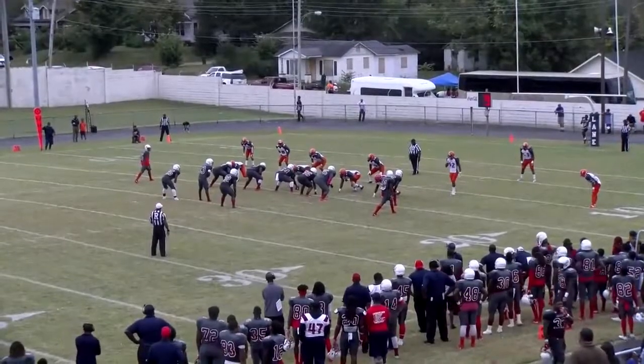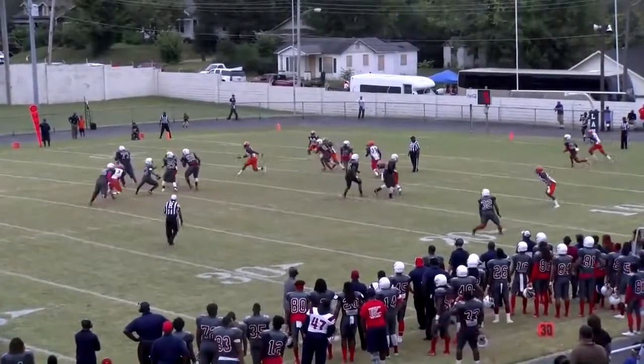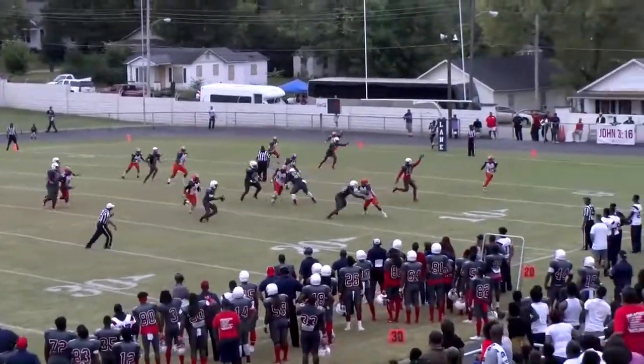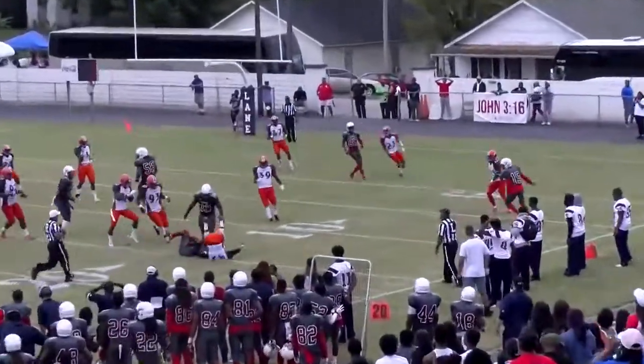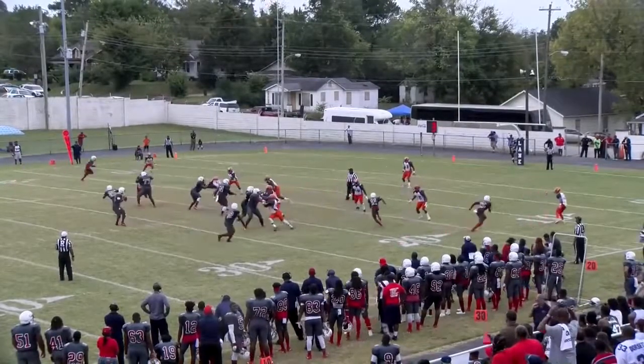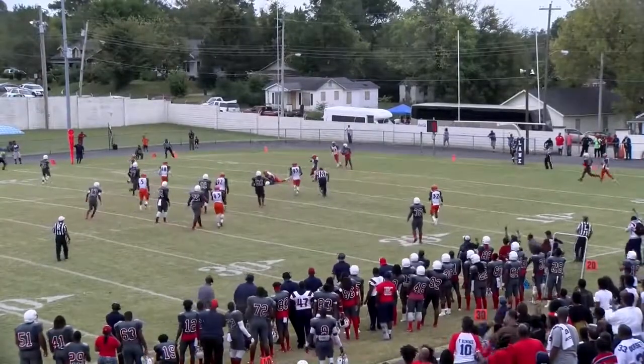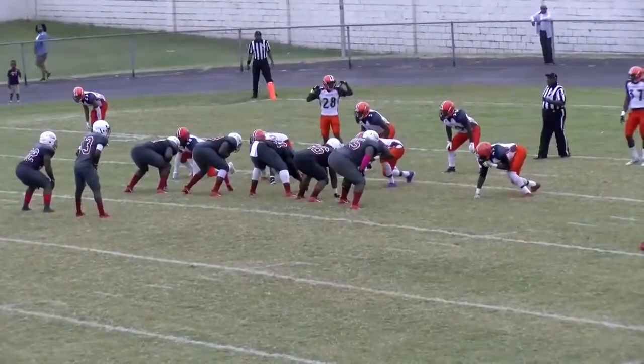Hill and Holiday in the backfield. Pickett looking. He's under pressure, steps away. He's going to tuck it, and he's going to be brought down at the 14. Holiday moves up. Pickett takes a snap. You have Hill, Holiday. He goes right over the middle to Mott Isaacs, already in formation.